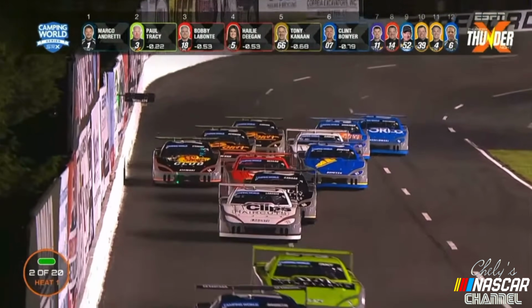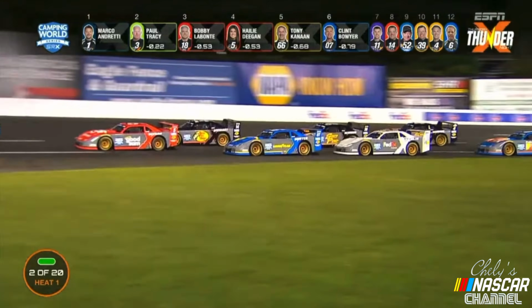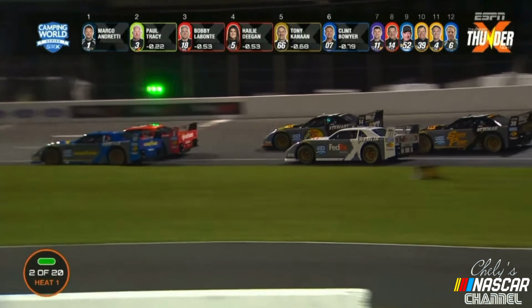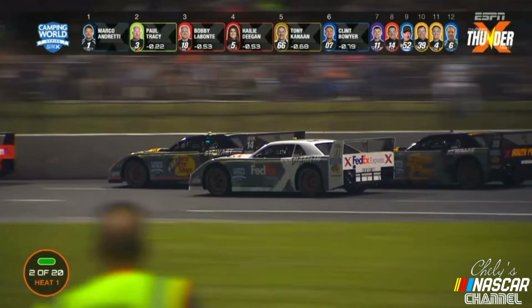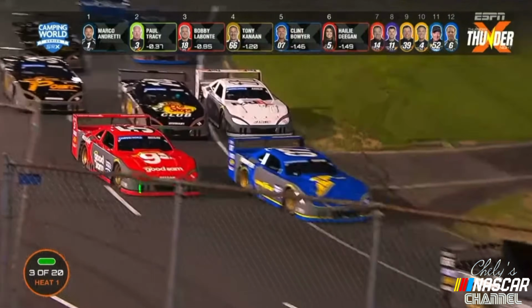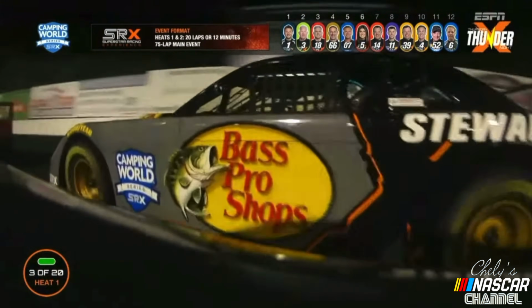Bobby Labonte, no, that was Denny Hamlin on the bottom, trying to get that. There's a thing here at Stafford called the bottom shot off of turn number 2. Hamlin just tried to give it a go, couldn't hook it up. That is Clint Boyer in a Goodyear machine, the 07 car. And we look at Tony Stewart outside of Denny Hamlin.